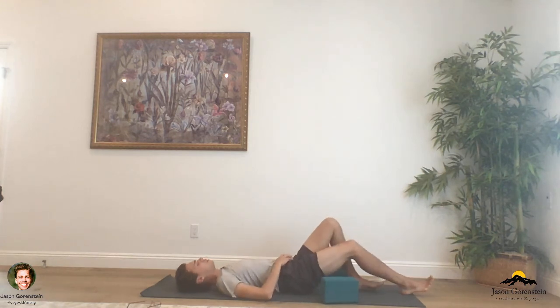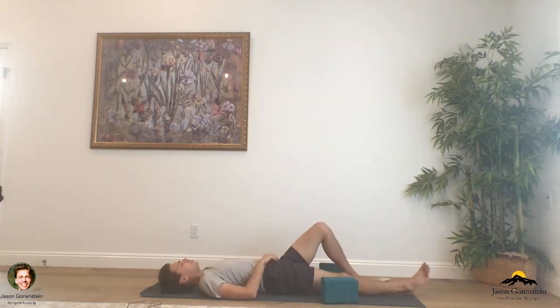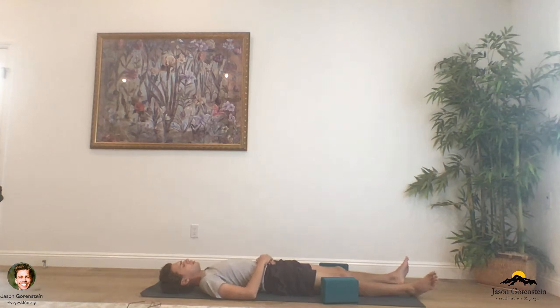Take the knees together, extend the legs fully forward. If you haven't already, Shavasana pose, release. You can keep the hands on the body or you can take the arms out to the sides.